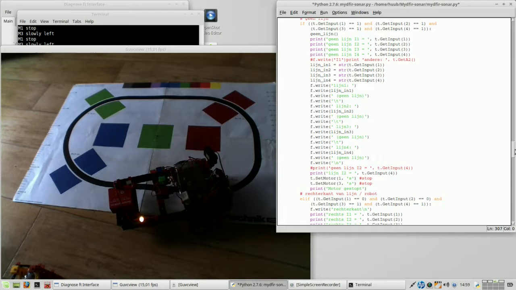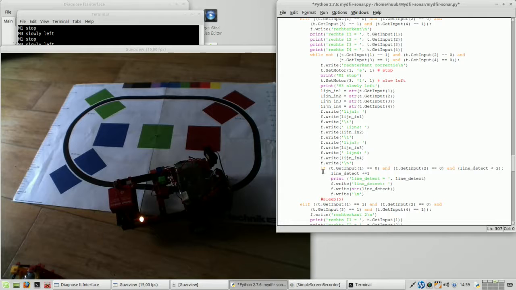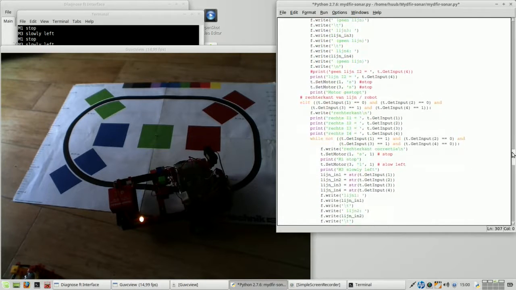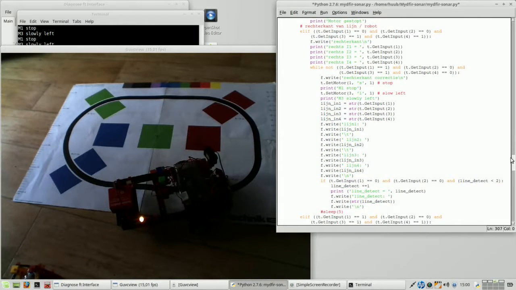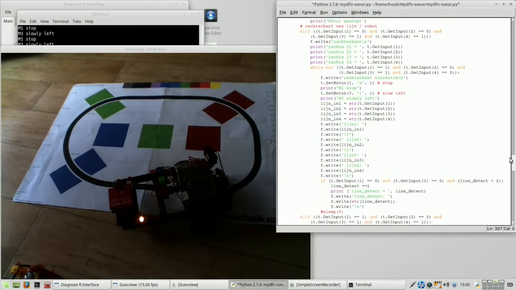And in that way, I can say if line detect is smaller than 2. Oh, I can skip this and say if these both are 2, go to something like that's a good one.